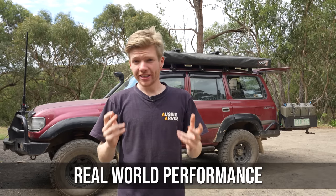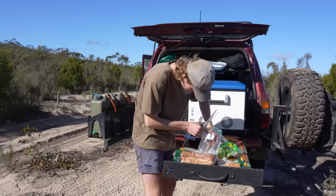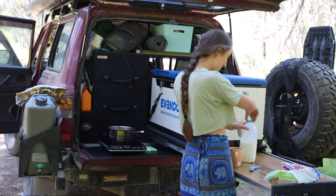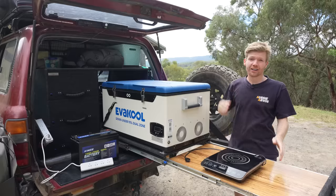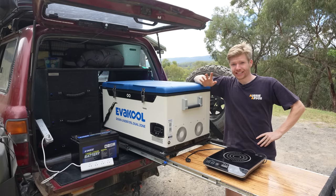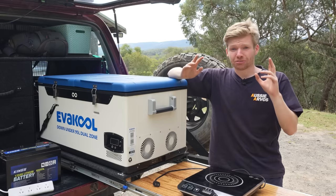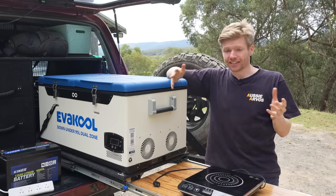A lot of people ask how well the charge thing performs, so let me show some of what I can run while camping. My 12-volt setup has grown immensely after moving to lithium — more appliances, running for longer, faster and more efficient charging. Due to the huge storage density of lithium I've been able to run full-fledged 240-volt induction cooking while camping on the road, and I've even pushed my setup to run part of our family home during a power outage — running fridges, PCs, lights, and Wi-Fi.